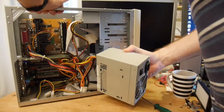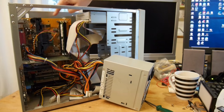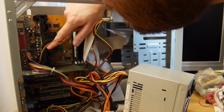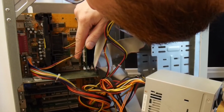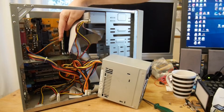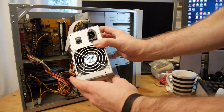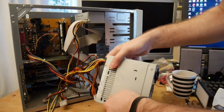And the reveal. We have got a slot 1 system here. It's fairly modern. Well, it's got a 3-pin connector, so it's not as old as Super Socket 7. If I can read that, it looks like a 450, 512, 100. So that looks like a Pentium 2 450. Nice. Power supply is very heavy. It's a HEC. It looks like it's been taken apart because that is not lined up anymore, and that side's not lined up anymore. Interesting.